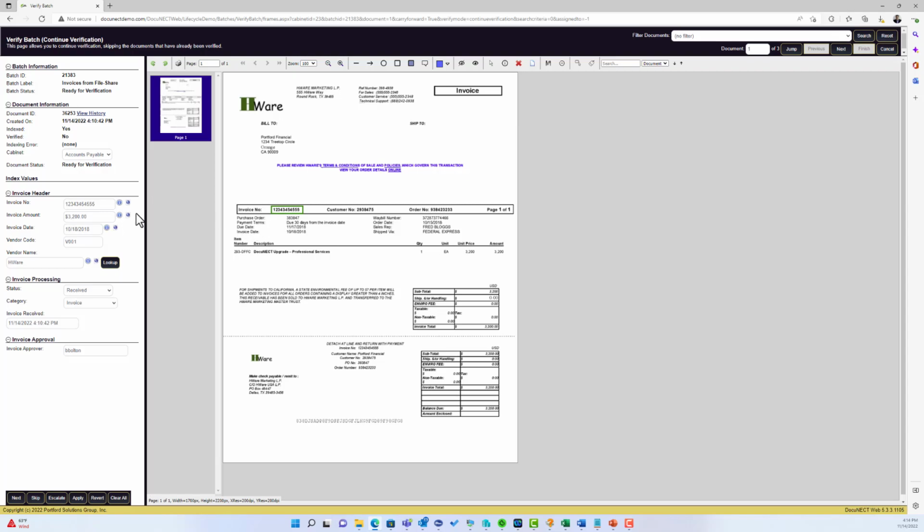Again, I've got this stage in the demo because I just want to bring it out and show you. If I click on invoice date, it extracted it there. It found the tag, and if I click on here, if you remember, hware had this tag, so it found that on the document, therefore it assigned hware as the vendor name, then assigned the vendor code, and put B. Bolton as the approver, and that's the status and the category, and this is when the invoice was received. I can optionally annotate the document here if I need to, but that looks good.